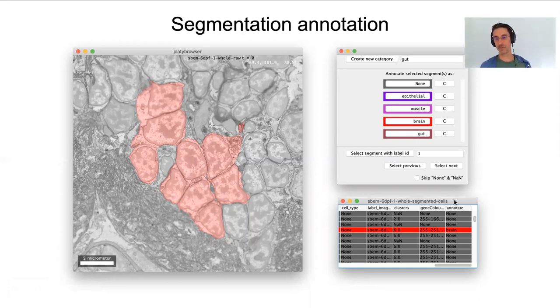And this would then simply trigger the creation of a new column in your table where these annotations are stored, and then you can save it and share it with your collaborators. This is used for biological annotations, but can also be nice for technical annotations. For example, let's say you found a cell that was not nicely segmented. You could annotate it like this and then, you know, share it with the person that could maybe fix this.